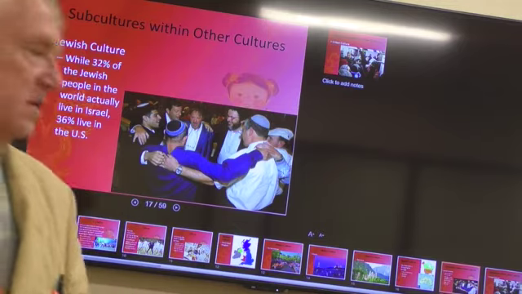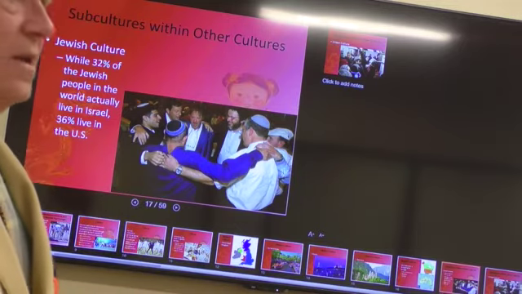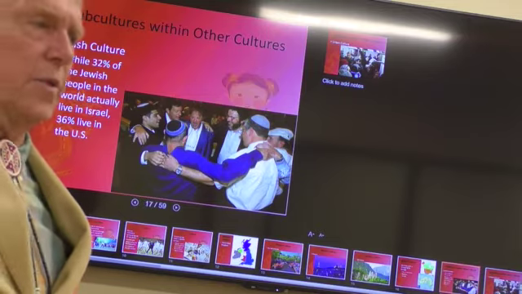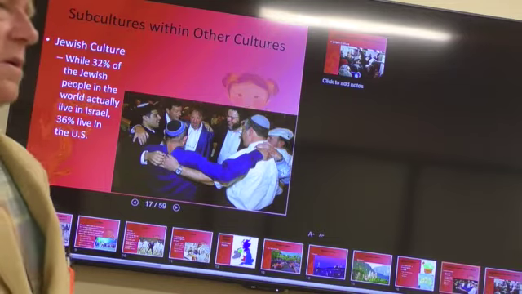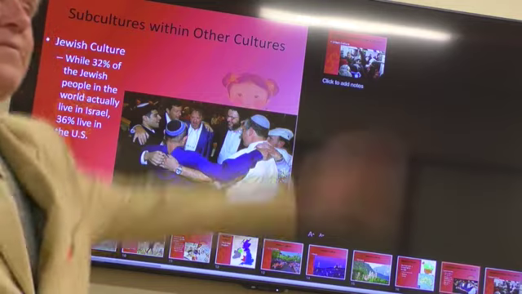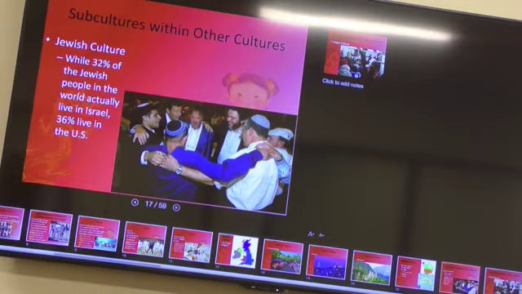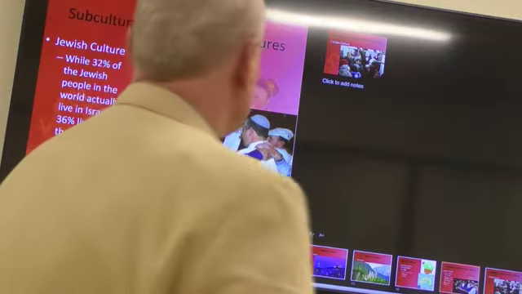It's part of our culture. So how many does that make? Are there more Jewish people in the United States than there are American Indians? About the same, as weird as that sounds. Where do they all live? Well, they don't live in Saley, that's for sure. They don't even live in Arizona. Well, some of them live in Phoenix. Most of them live in New York City. They live along the eastern seaboard.